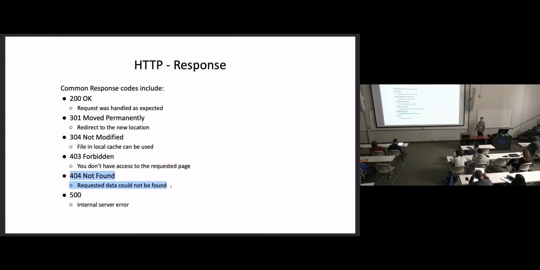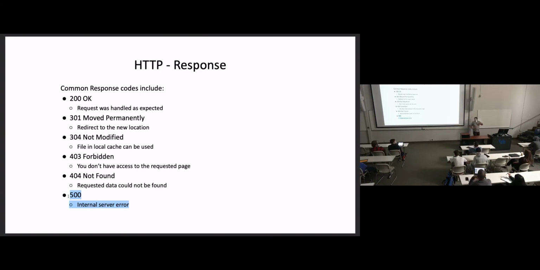Not Found, this is where we start getting into the ones that you've seen. These are the ones where something went wrong and you're not seeing the content that you requested. You're seeing some sort of error message. If whatever you requested isn't there for whatever reason, you're going to see that 404. And then 500, this is the scariest one for developers. This is the one that gives us nightmares. That means something went wrong on the server. That the user did everything they were supposed to do, and then the server had something wrong.